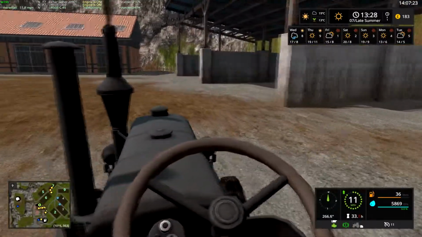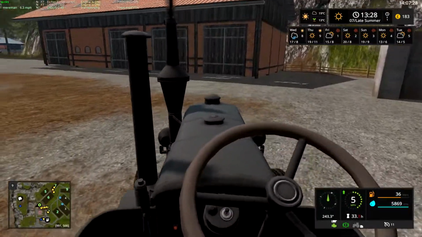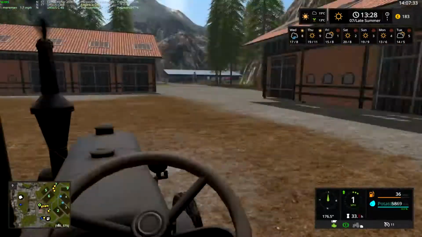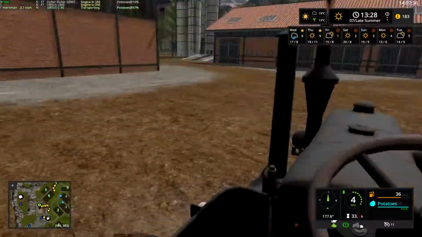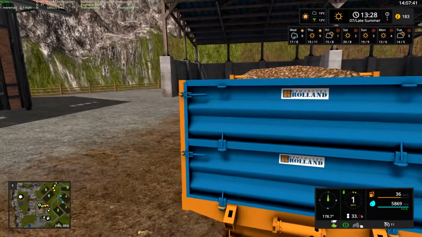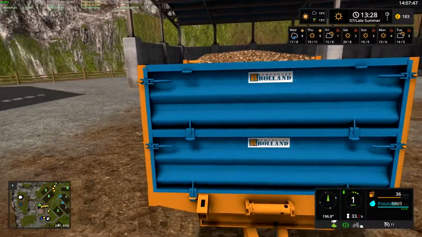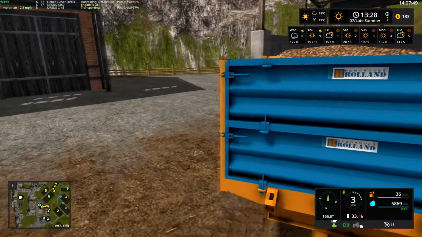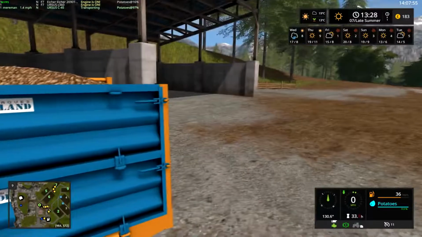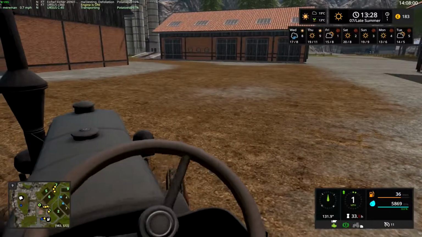I'll dump into one of these. I've got a feeling this is where they belong. Well, that's where they're going anyway. An outside clamp. Now I've got something, back it in there. Now, you know my backing skill, this may be a bridge too far. I'm just going to go forward again just to level it up. We're just about there.